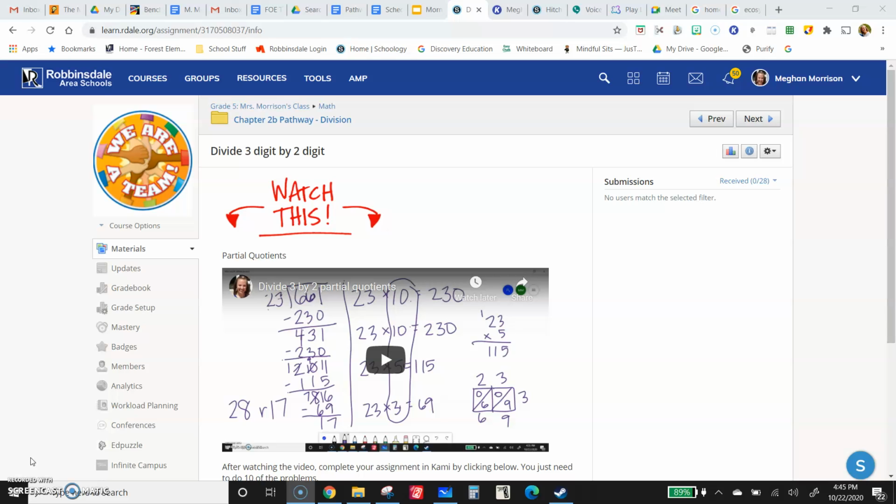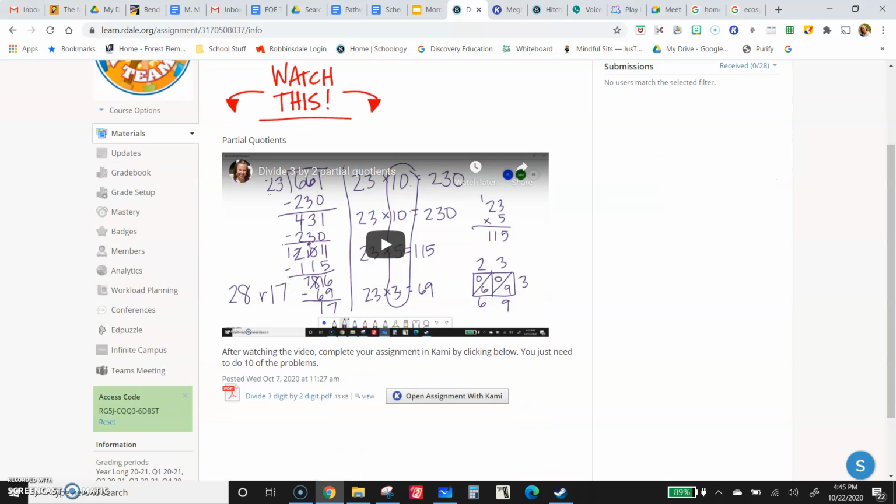Now, deciding between the partial quotient strategy and the standard strategy can be a little tricky. Some problems work best as one versus the other. So you might want to take a look at both just so that you're familiar with both, or you can just really focus on one and I can help give you more examples if you need it.